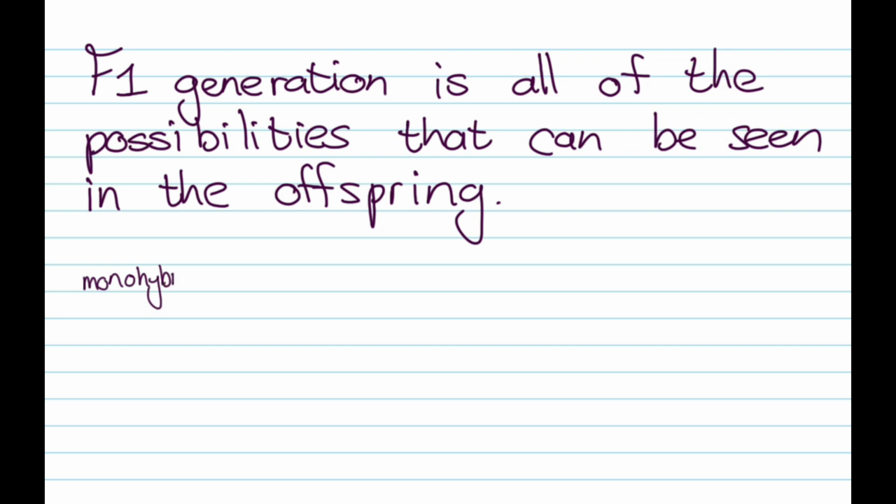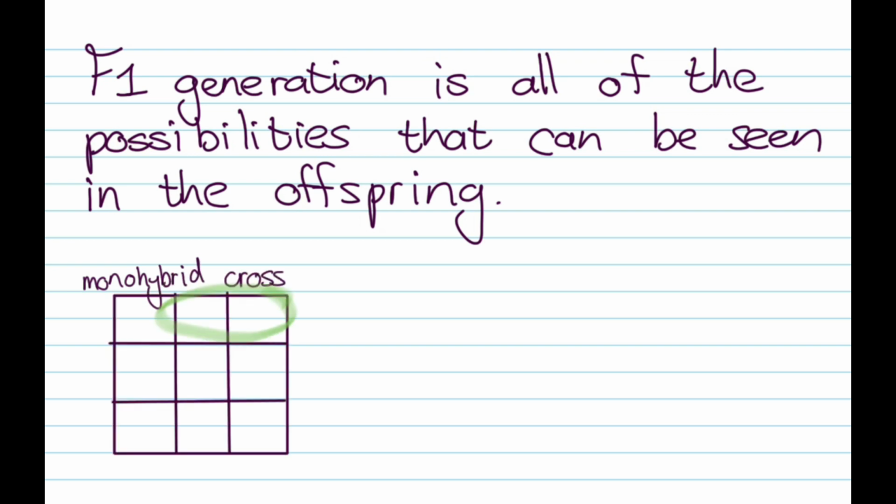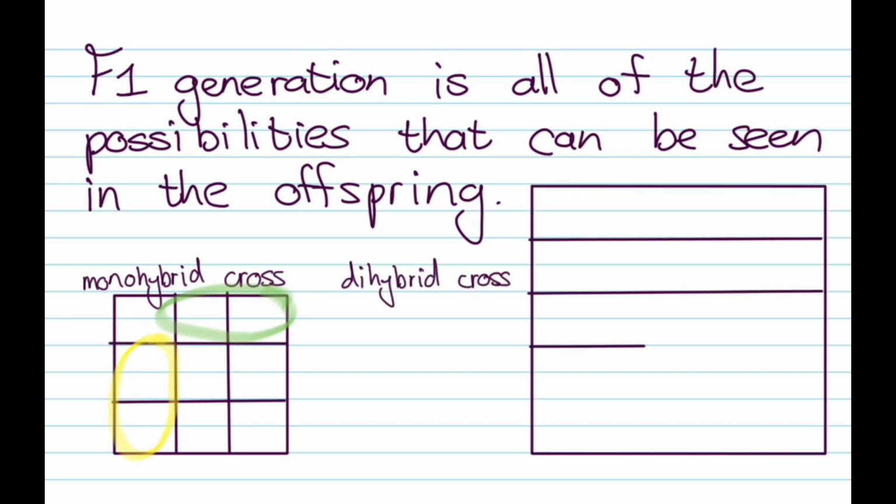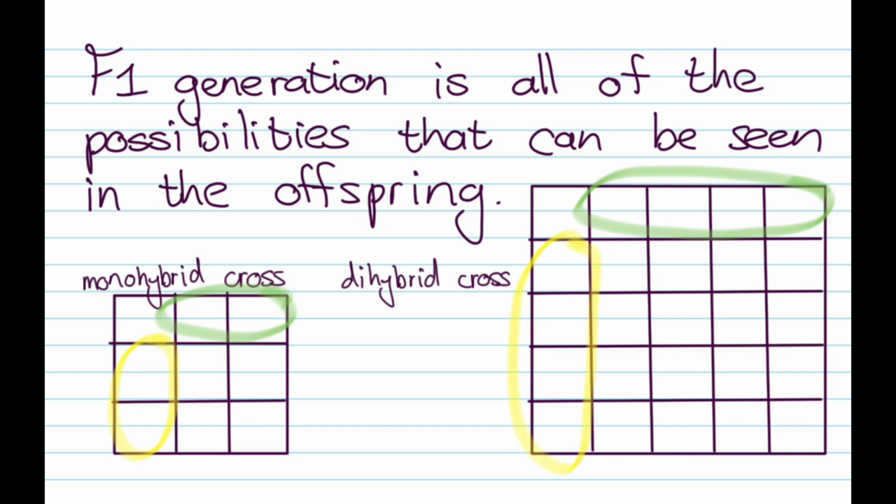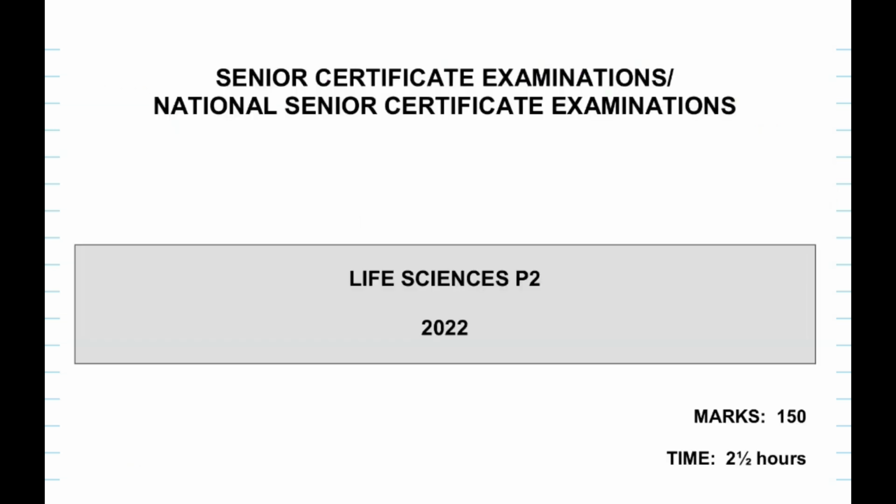And this is slightly easier in the monohybrid cross because the entire Punnett diagram is only 4 blocks, 2 alleles coming from the one parent, 2 alleles coming from the other parent. But when we start having a look at a dihybrid cross, now the entire Punnett diagram is actually 16 blocks. And we'll have 4 alleles coming from the one parent and 4 alleles coming from the other parent. They might look the same, they might look different, but the entire thing is a little bit more complicated. So let's dive in with an example.